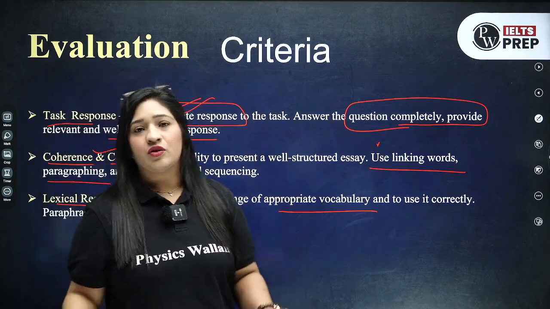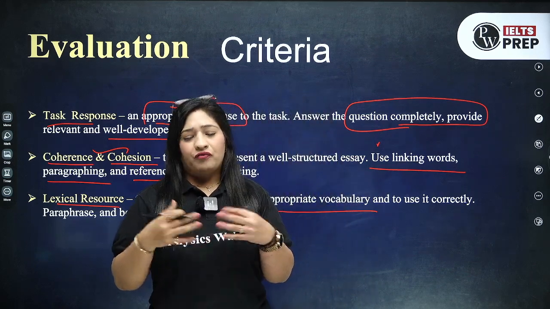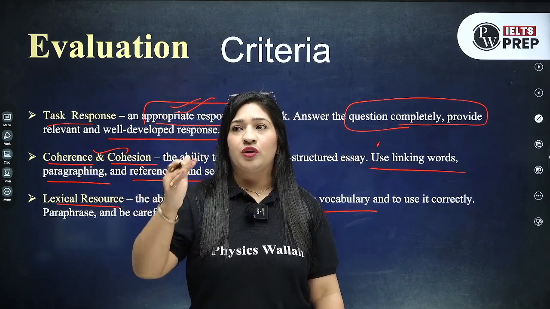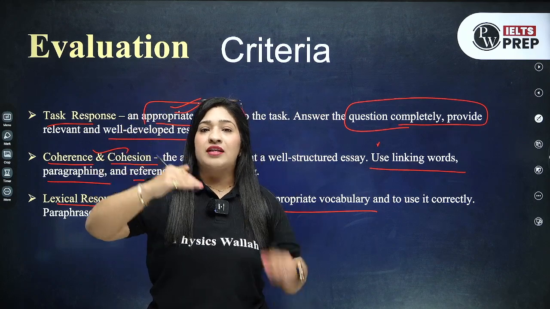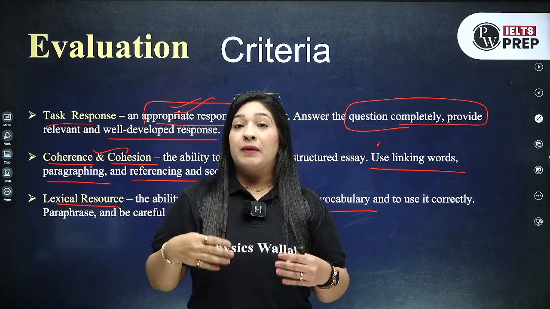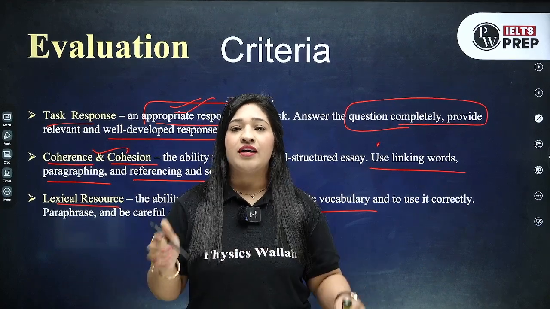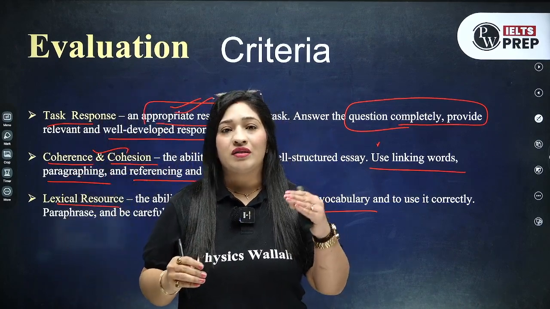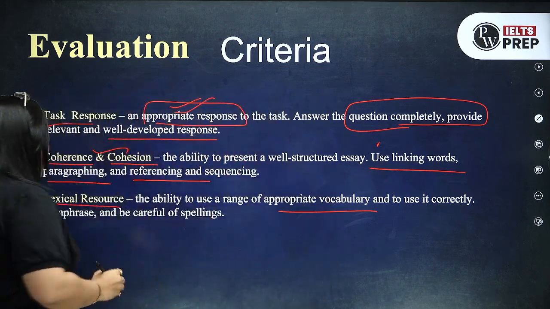Appropriate vocabulary, when I say, is all about, let's suppose, if I say I am confused, I think after 1 hour I'll be able to make a decision. But if you are confused at that level where you are not able to take a decision and you need to talk to someone, then at this level you will not say that you are confused, you are in a dilemma. So there is a difference between confused and dilemma. Let's suppose you are hungry, okay, I can wait for 5 more minutes. But if you are so hungry that you cannot wait even a single second, that you can eat a horse, then you are not hungry, you are starving. So make sure that you are aware of the meaning of the word and how to use that word. And most importantly, without repetition.